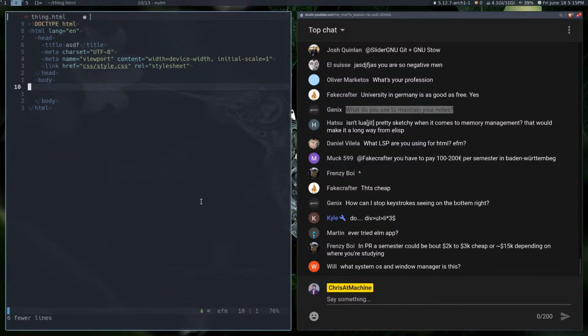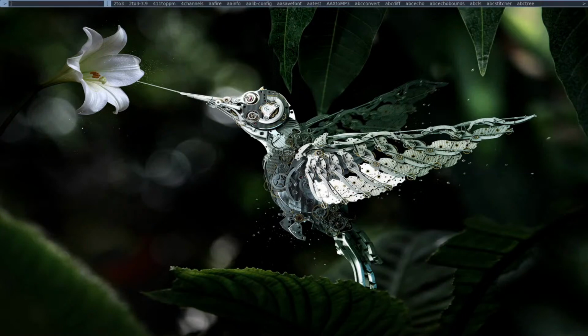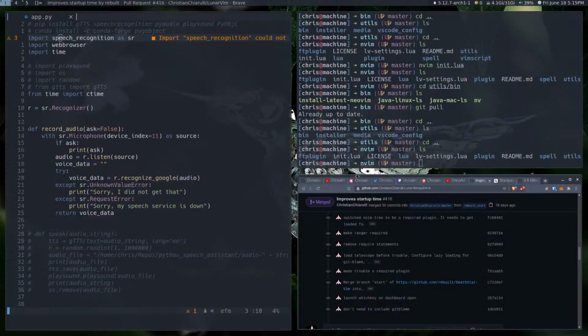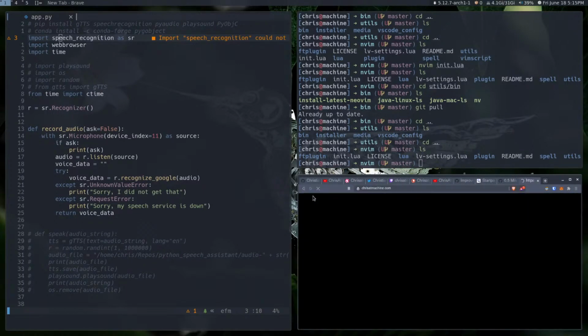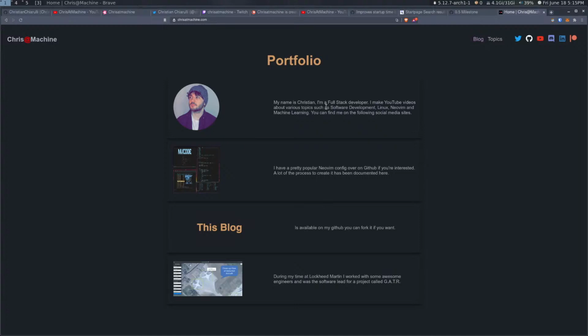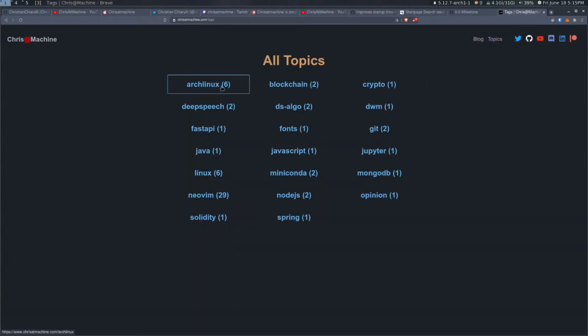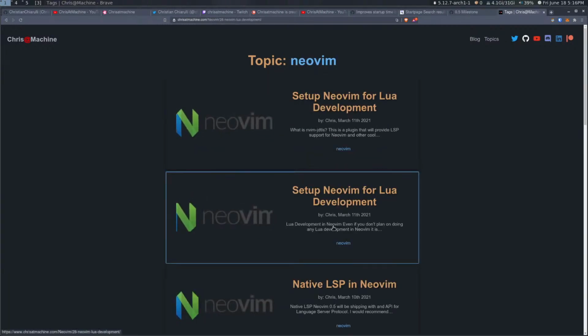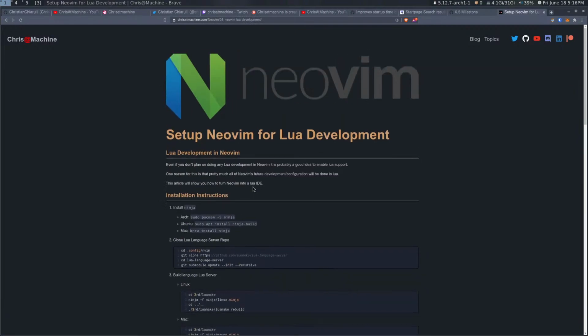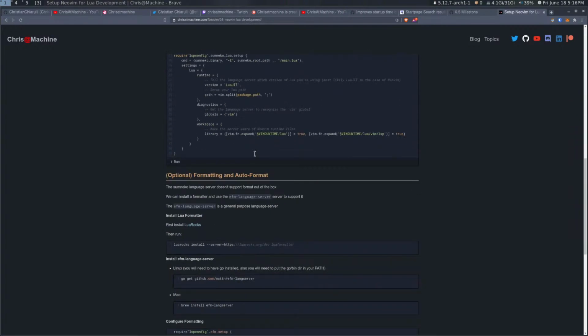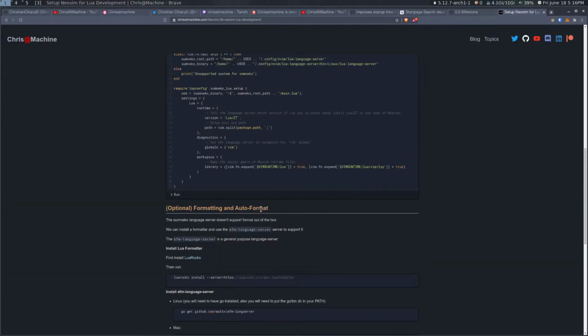What do you use to maintain your notes? I have a blog, and I keep all my notes on my blog, and it's way better than all other note apps, right? So watch this. If we go to the internet, and we go to my blog, I have BAT hooked up with this, so I make money on it with Brave, right? So when people show up to this blog and they look at things, I get money. And then you can go under topics, so any topic that I write about, usually it's Neovim. And then all my notes are available for me at any moment, wherever I want to go, and it's all written in Markdown. So this is what I do for notes.